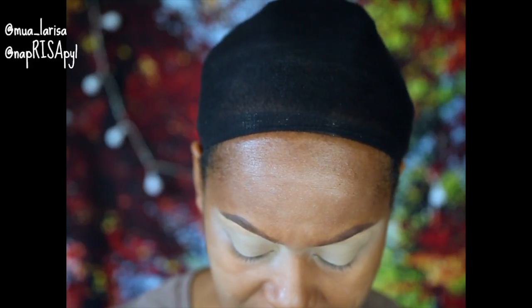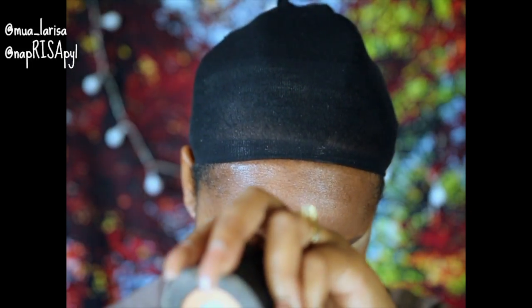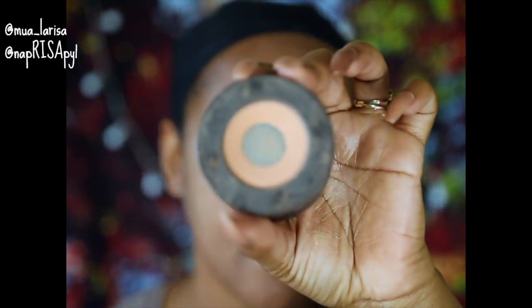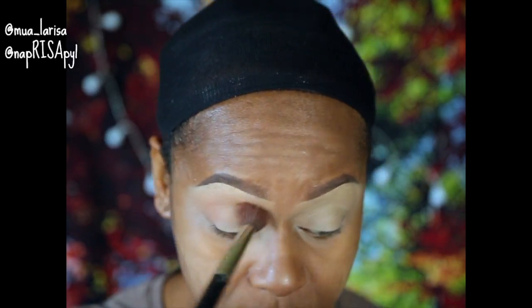Okay, so anywho, let's go in with Blur. Milk Cosmetics Blur. Same. All right, so I'm going to go in with this and we are just going to start to build up the crease area. Nothing new. Same.